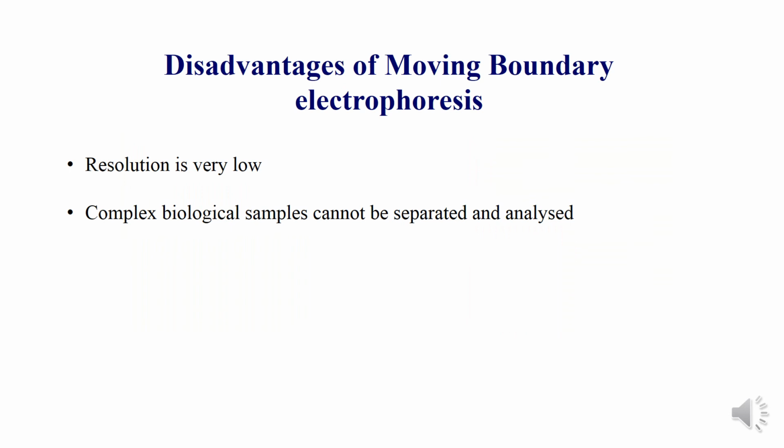The main disadvantage of moving boundary electrophoresis is that the resolution is very low since the sample is mixed with the buffer. Complex biological samples cannot be separated and analyzed. The purity of the components cannot be obtained with the help of moving boundary electrophoresis.